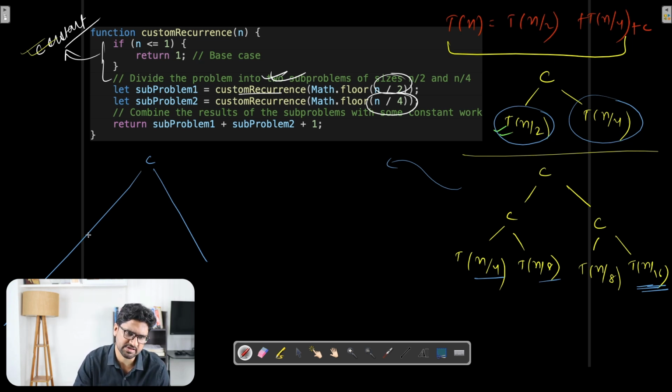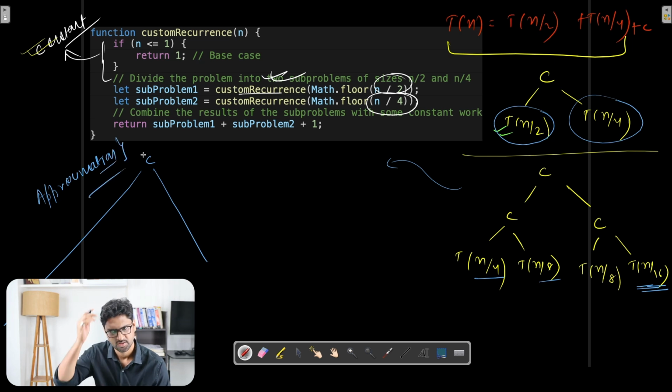So the rate at which one side is getting halved is much smaller than the rate at which the other is getting halved, right? So this is how the tree will form. Here in this case we have to do some kind of approximation. So what we'll have to do is assume that this also goes till here, and find the same sequence.